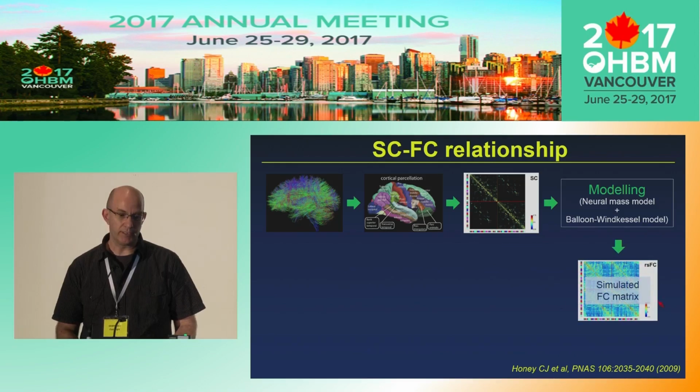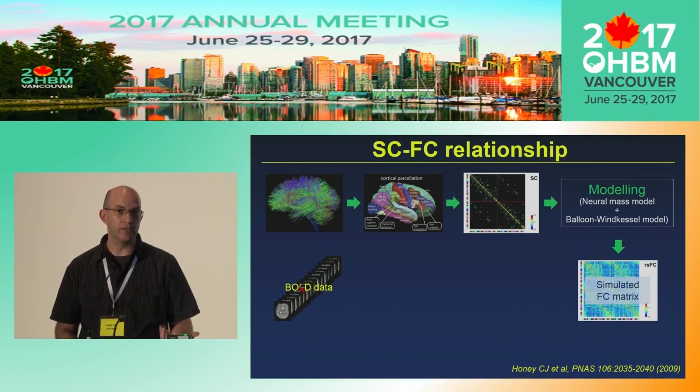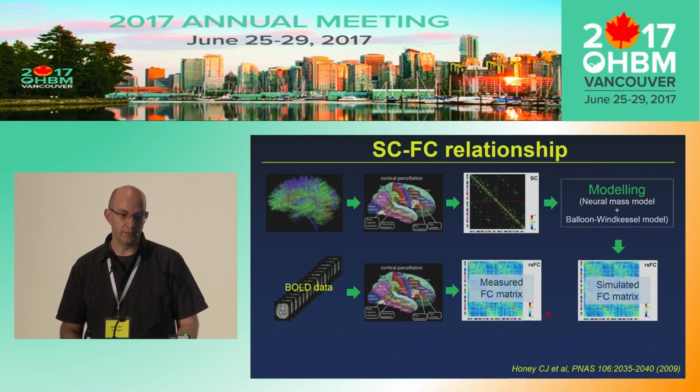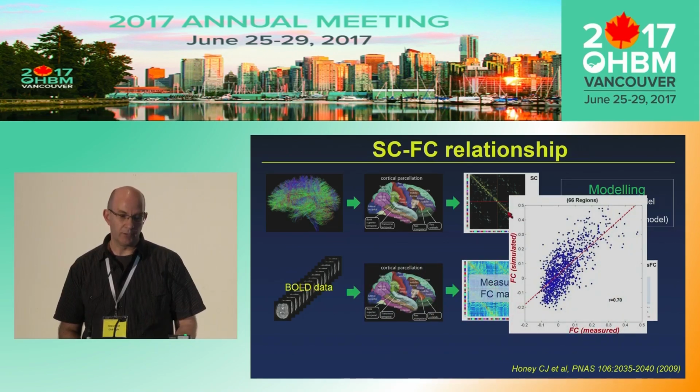And in that way, with this modeling, you can generate what functional connectivity this structural connectivity should give you. But obviously, what you can also do is acquire BOLD data in those same subjects, use the same parcellation, calculate the actual measure of functional connectivity, and then relate one to the other. What they found, correlating the measured data versus the simulated data, was a fairly good correlation, again just considering the edges where there was a structural connectivity link. And having a model has an advantage: once you have a model, you can start changing parameters in the model, making predictions and things like that. It's a very active field, this one of modeling functional connectivity based on structural connectivity.